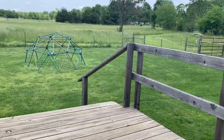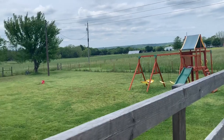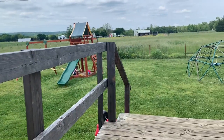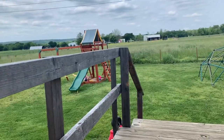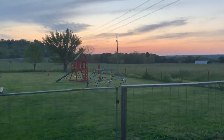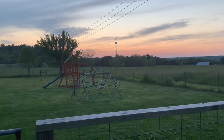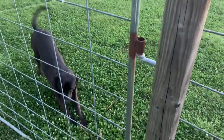It's been so nice knitting outside before we have that week of thunderstorms. My kids are just, I don't know where my other one is. She's around here somewhere. But there's Jules. Such a pretty night. Hi, Daisy. Hi, Daisy girl.